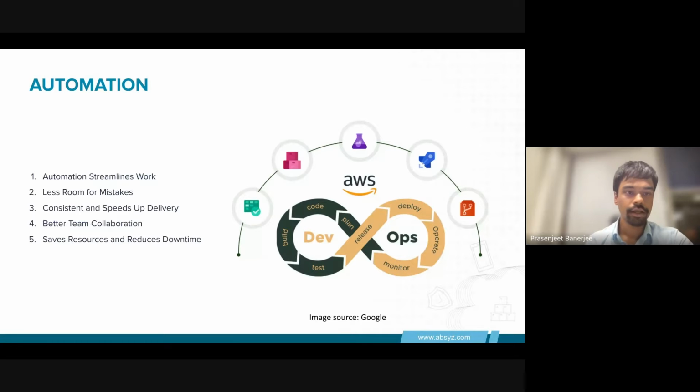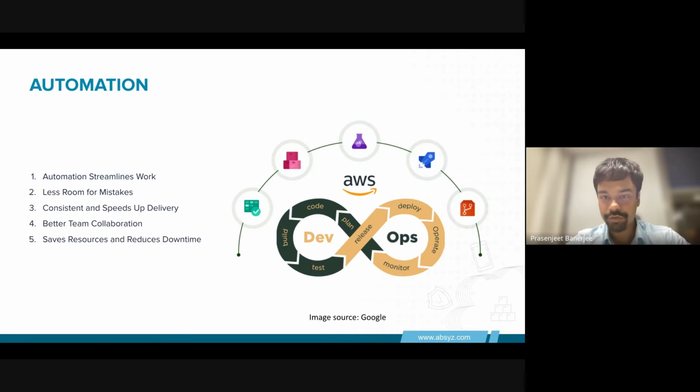The next thing comes the key principle of DevOps, automating different aspects of it until the metadata moves into the targeted org, like I mentioned. So it streamlines work. There is less room for mistakes. Why? Because we are depending on the automation tools and less manual intervention is involved. The speed of delivery will also be consistent, and there will be better team collaboration, and we are also going to reduce the time and efforts, which is again going to come into picture when you are using traditional tools like change sets on top of Salesforce platform, correct?